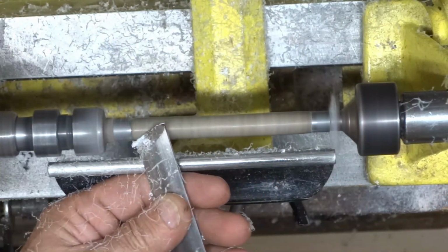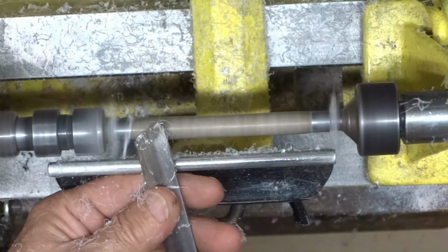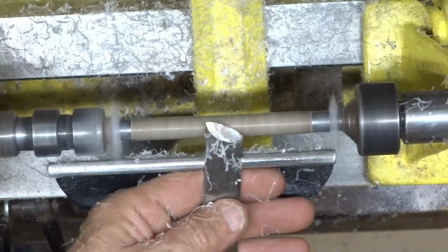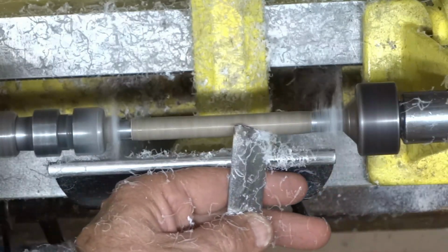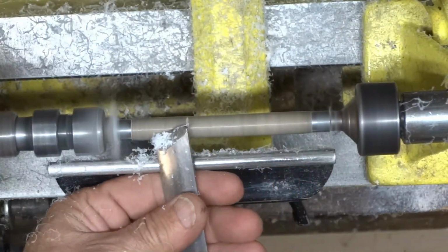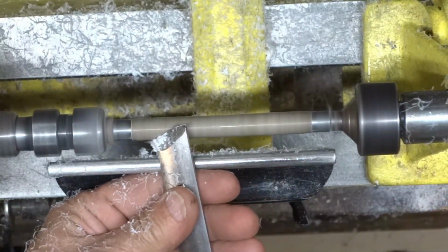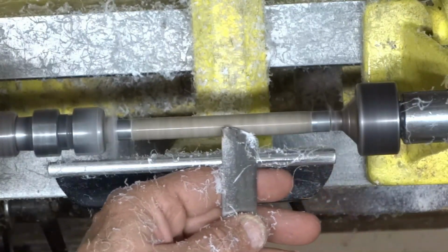So my first order of business is to get the ends down to the bushings. Now mind you, I go to the bushing, I don't actually touch the bushing. Do not let that tip touch the bushing. I know it looks like I'm touching it, but actually I'm tipping the knife. The point of the blade is never touching the bushing, as it never should. It takes some practice to get right up to the bushing like that without hitting it, but it's worth doing. Just get some scrap pieces and work on them before attempting this on a blank that you put so much work into.